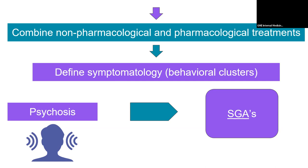Something else to remember about antipsychotics, the reason why we don't use them as well is that this population is usually very sensitive to the side effect profile associated with antipsychotics, so your EPS, extrapyramidal symptoms. The main thing to really remember here is to distinguish what type of dementia you're looking at. We've seen in trials that the patient with dementia associated with Lewy bodies is the patient population that is very, very sensitive to the side effect profile. So you've got to be very careful there. But I know it's a little bit hard, especially without an autopsy, to distinguish sometimes. So look at your clinical features, look for those fluctuations in mood, as well as the visual hallucinations, pointing you more towards dementia with Lewy bodies.